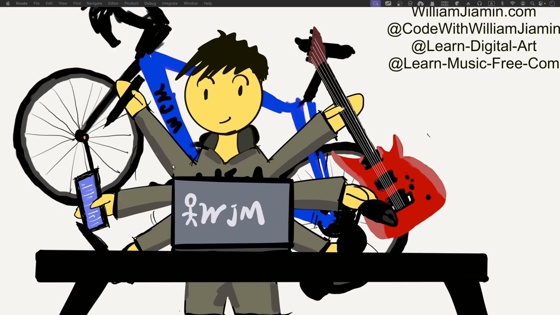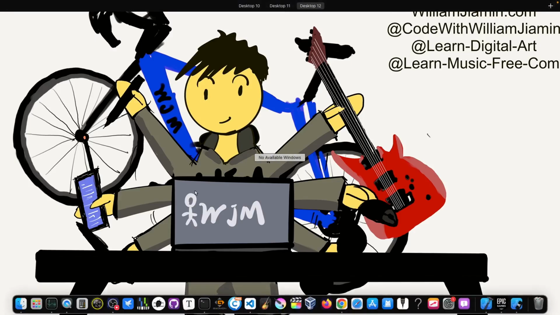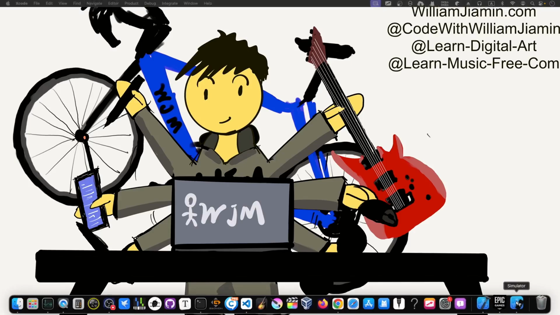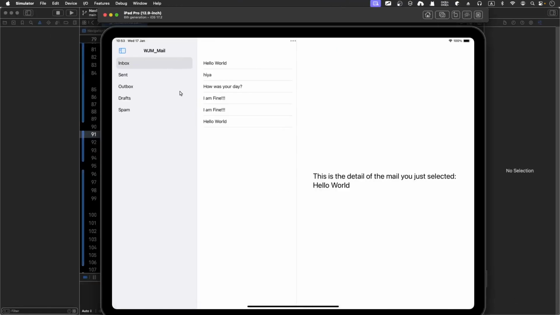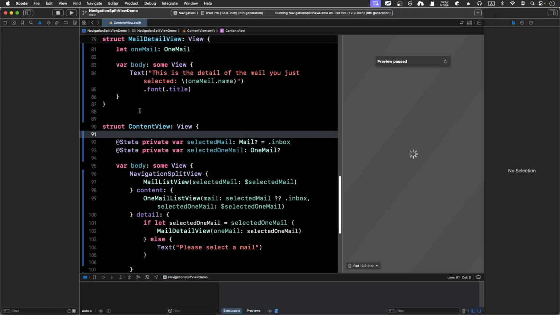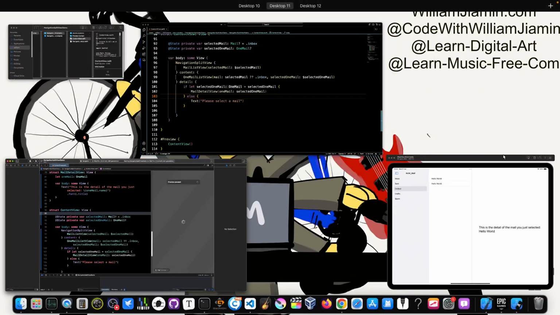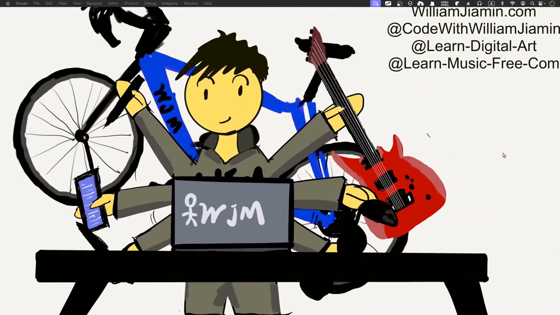Since the previous video, we just covered iPad development. So let me show you. We simulated the iPad navigation, and when we talk about navigation, we cover navigation split view, and then we talk about iPad. And I think I might as well just introduce you guys to Mac development, because that's the whole set of hardware that Apple provides. So I think it's a good time to do that.